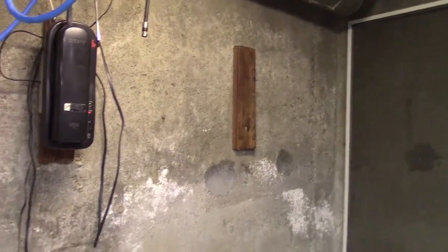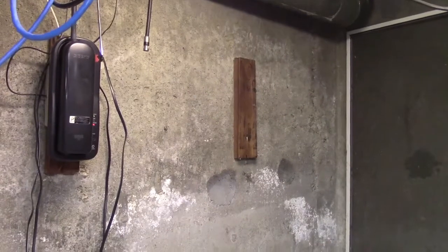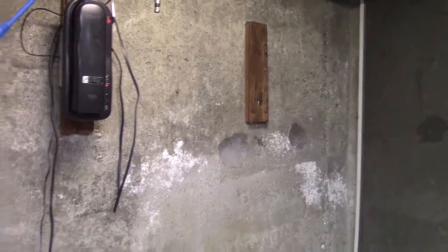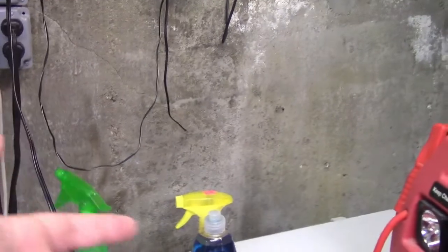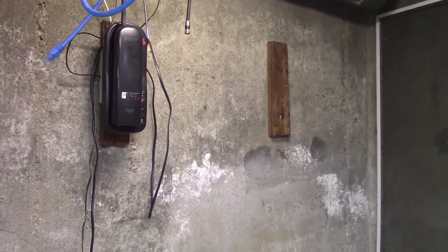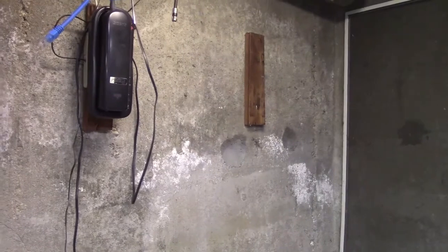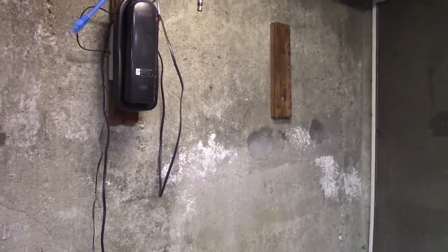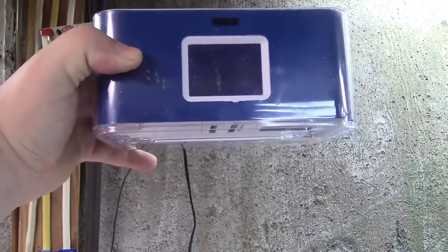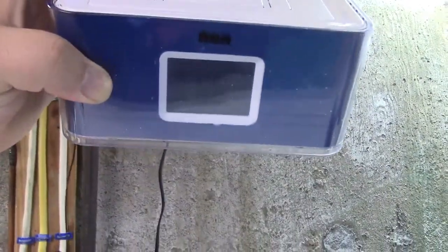I was actually going to use this for something, and what that something was has to do with this piece of wood. I was going to attach another piece of wood to it to make a shelf and put the clock on there, so there would not only be a clock there, but I could also run the line down to where I'm working on computers, so there would be some sound. But I don't even know if that's going to be possible anymore. I would need to get a new lead, which sucks because I thought I could use what I had. The big problem is you can't read the damn screen because it would be up here. It's just not going to work. So I guess I'm not going to use it for its intended purpose.